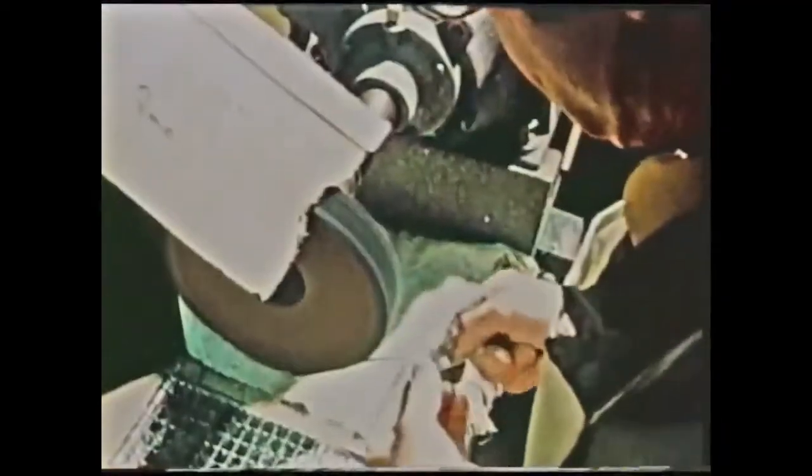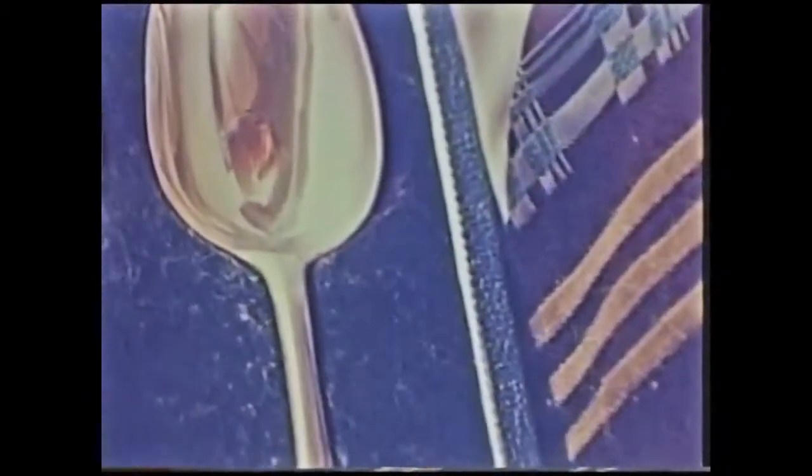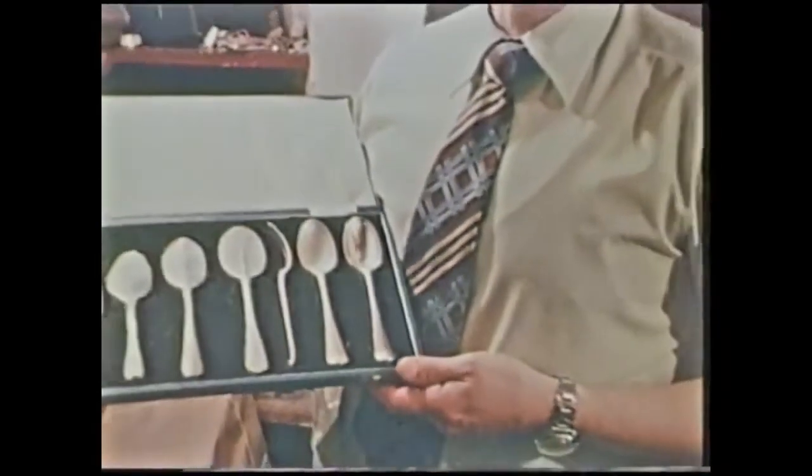This is the bright finish. We've just seen the bright finish, which is preferred by the majority, but in the United States especially, a more matte finish is required. This is how it's done. We go through the different stages, and here, the last stage in the box is the finished article, which is then wrapped, boxed, and on its way to a very fortunate customer.